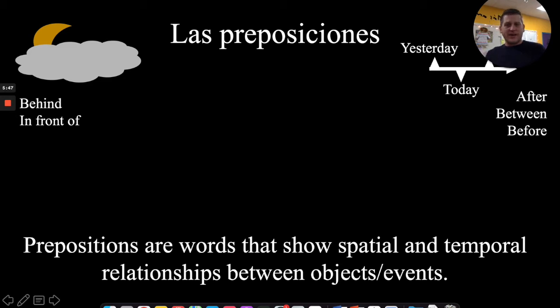So on the left side of the screen, we've got the moon is behind the cloud, the cloud is in front of the moon. That shows a spatial relationship. On the right side, we've got a temporal relationship, in that yesterday happened earlier in time. It happened before today in time. That's a temporal relationship. So that's what I meant by that. Probably I should have clarified temporal a bit sooner. But let's see if we can use this definition to identify some prepositions in these sentences right here.